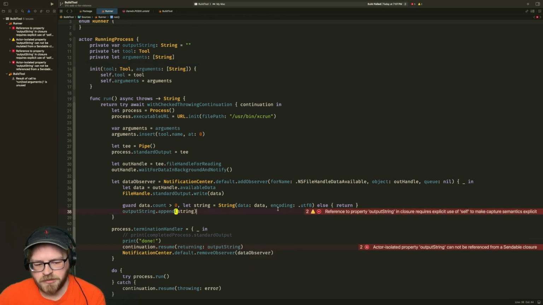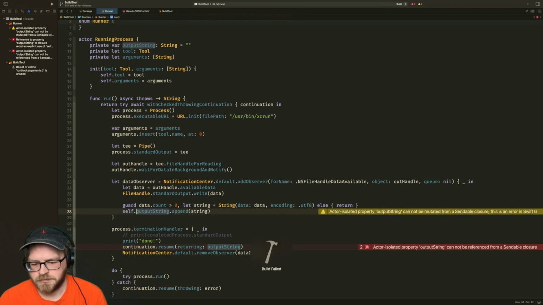Reference to property requires self. Okay, we can do that. Actor isolated property output string cannot be mutated from a sendable closure. This is an error in Swift 6. Actor isolated property cannot be mutated from a sendable closure.